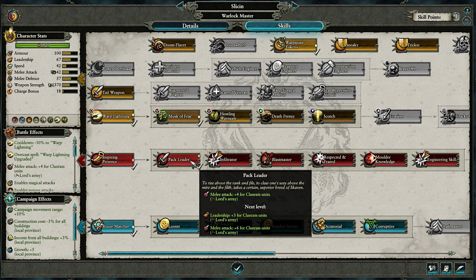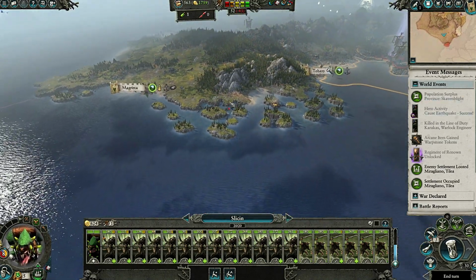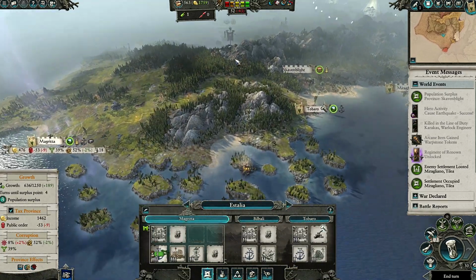Now, he, on the other hand, is a bit different. We are going to change him up shortly. We must spread our own corruption.